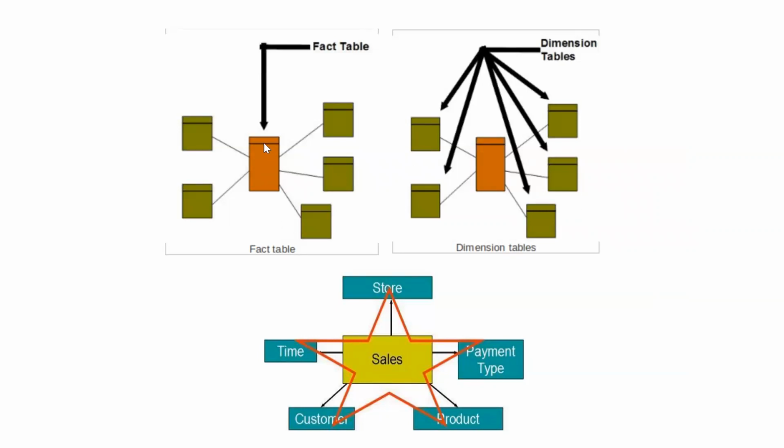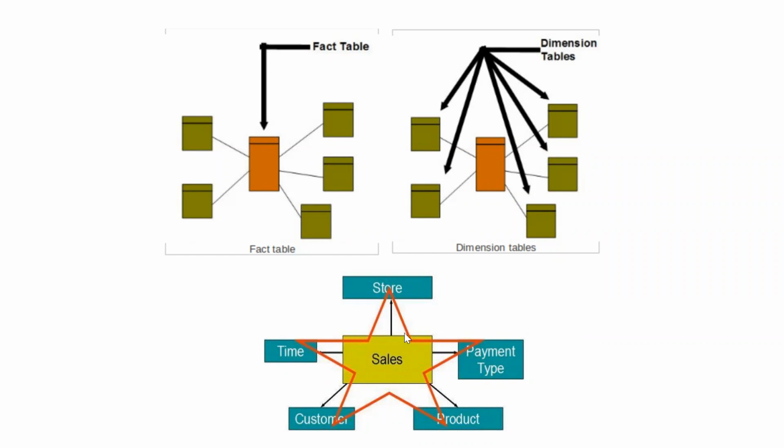There should be a fact table in the middle and all the dimensions should be surrounding it. The same kind of thing we saw last day as well. Generally, we took the example of star schemas only at that time. There is a central fact table, called the sales table, and we have different dimensions, like store dimension, payment type dimension, product dimension, customer dimension, time dimension. So those are dimensions, and this is a fact.